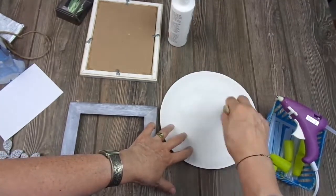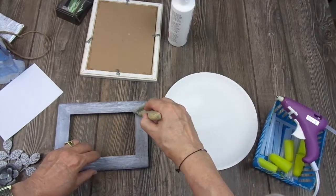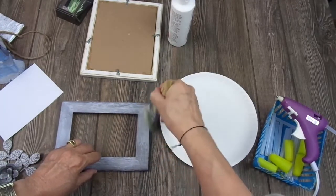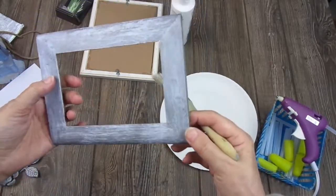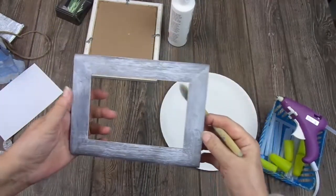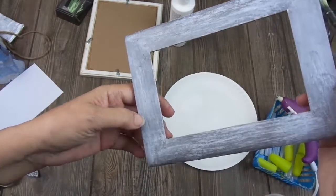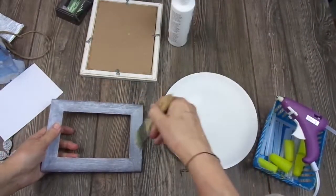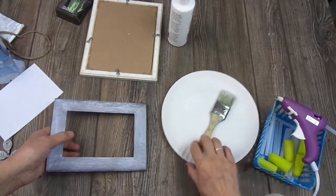And then you try to remove as much paint as possible, because you only want to do some strokes, and you want the strokes to be thin, like here. So this is the dry brush technique. It's really easy. I think the light doesn't allow you to see exactly how it looks. Here it looks better. But well, it's just some strokes, with a little bit of paint. That's it.